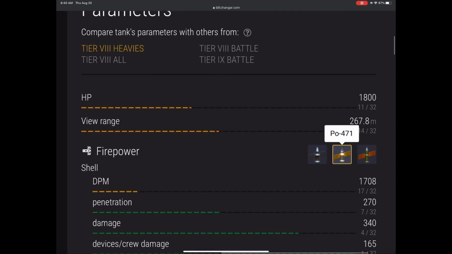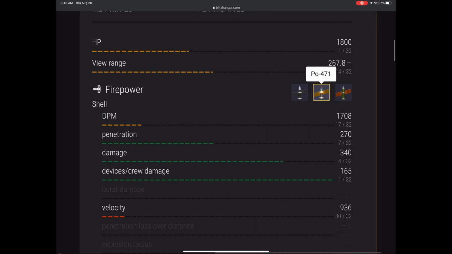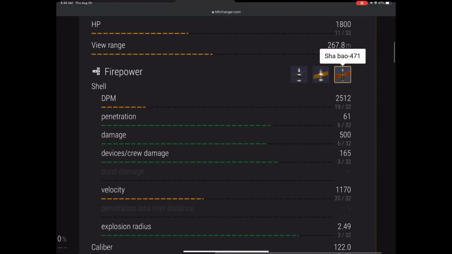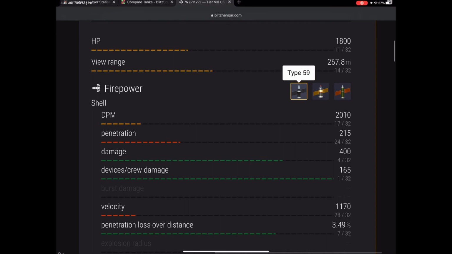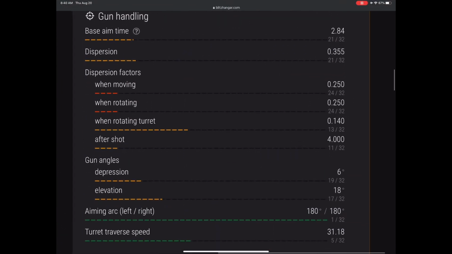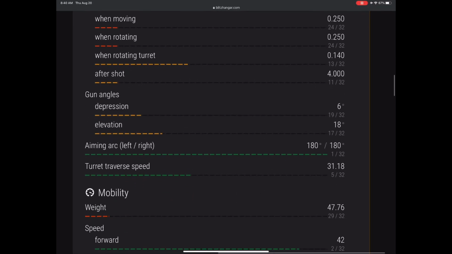When you switch to HEAT, you see the DPM goes down to 1708, but your pen is 270, which is damn good. And the HE is actually one of my favorite things about the IS line, 61 pen, 500 alpha. That is quite good. The velocity overall here is not bad for HE, but it's 1170, the same. 1170 is fine, it's nothing special, but I would supercharge it for that reason. As we mentioned, the aim time is 2.84, dispersion 0.355. Those are kind of middle of the pack with tier 8 heavies.